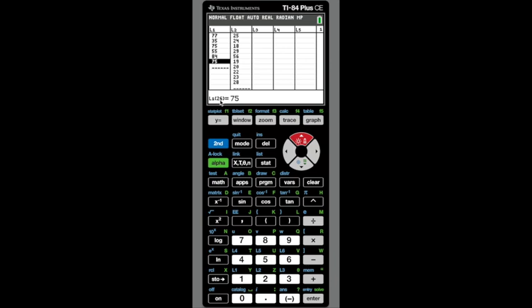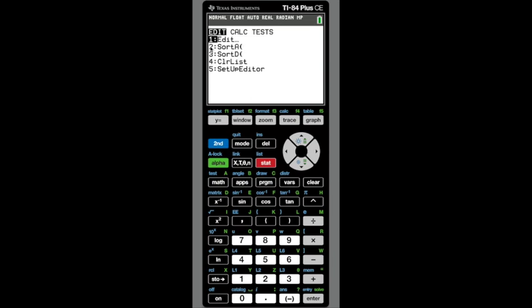Okay, once you get your data values listed in there, we want to sort the data in increasing order. So I'm going to hit the stat button again. Under the edit menu, you'll see an option number 2 that says sort A, and then an option number 3 that says sort D. These are both sorting functions.